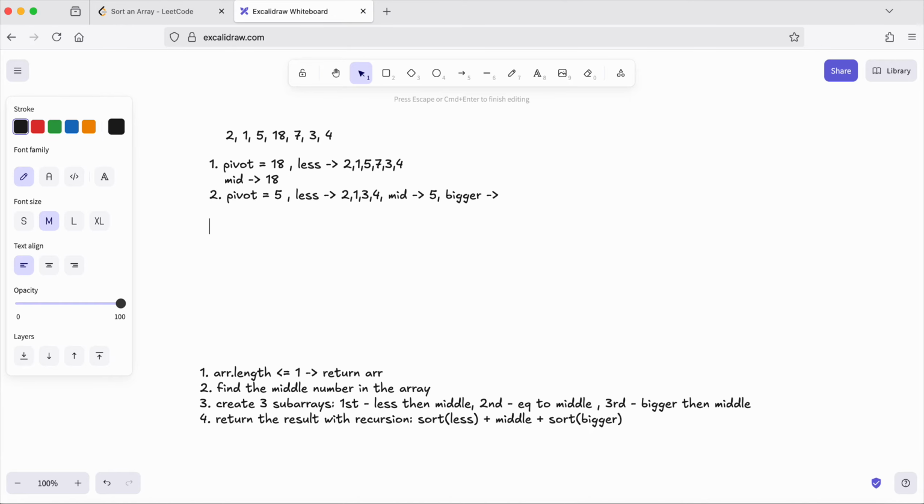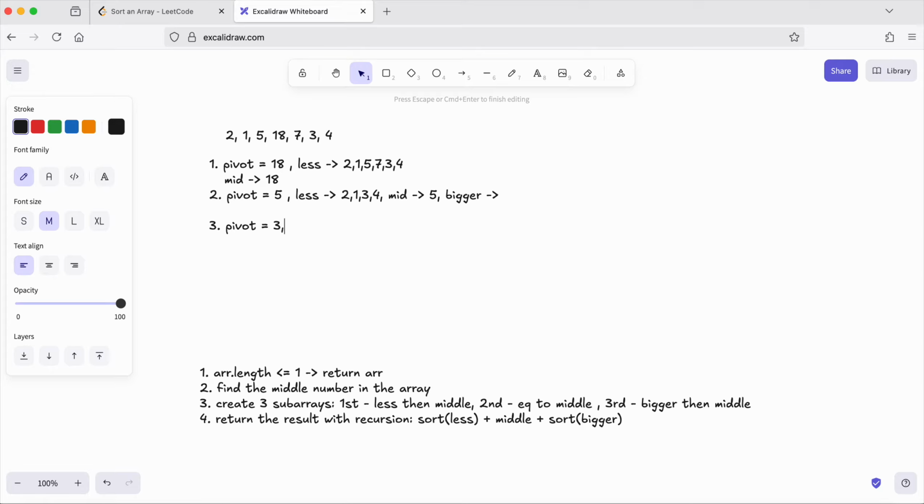So it's still not sorted. Step 3, we have this subarray 2, 1, 3, 4, divide by 2, so that means that we will have the pivot equal to 3.